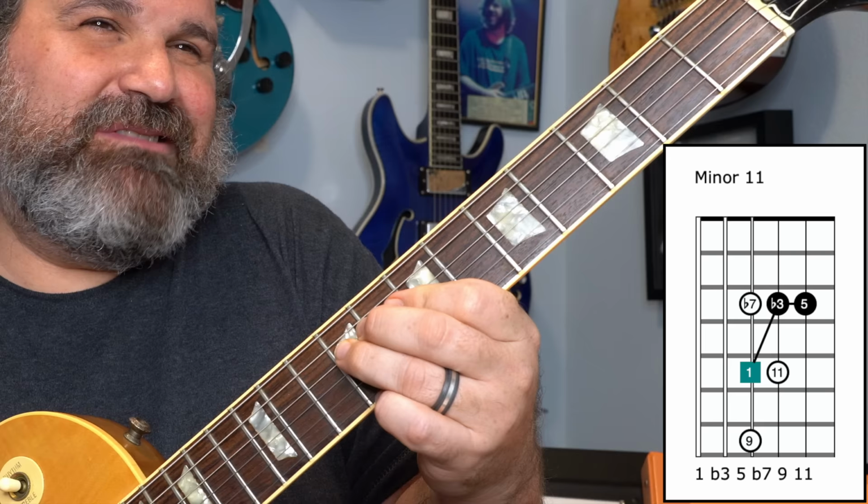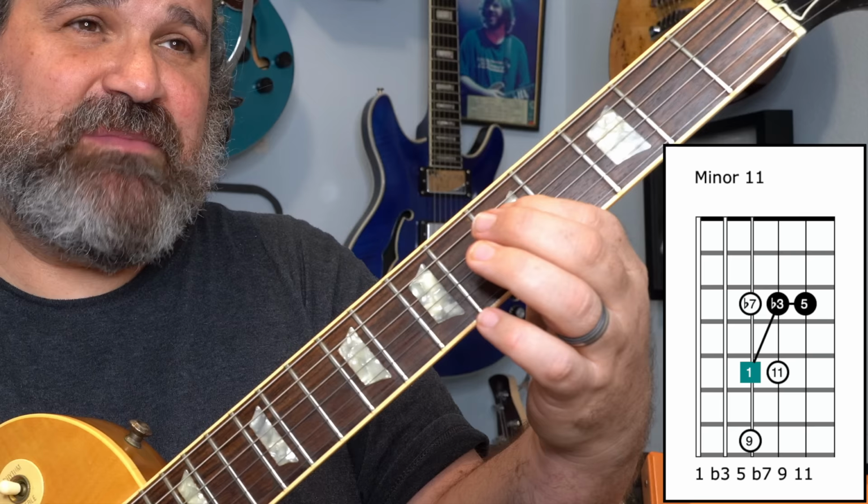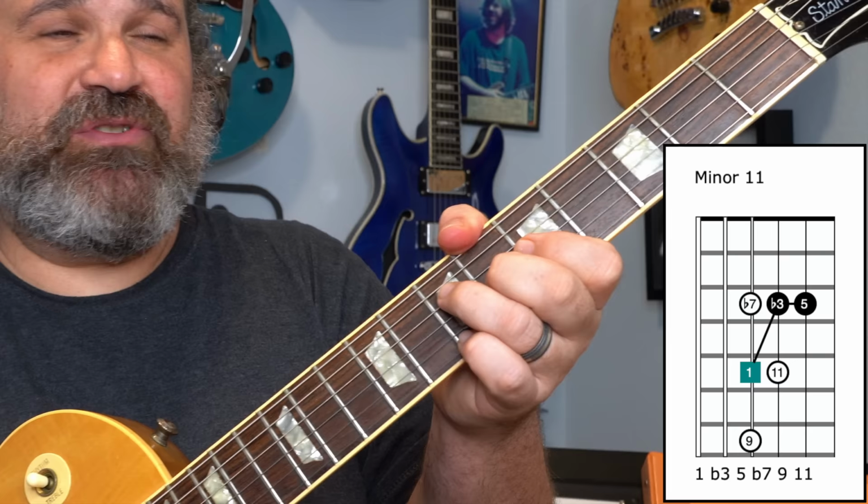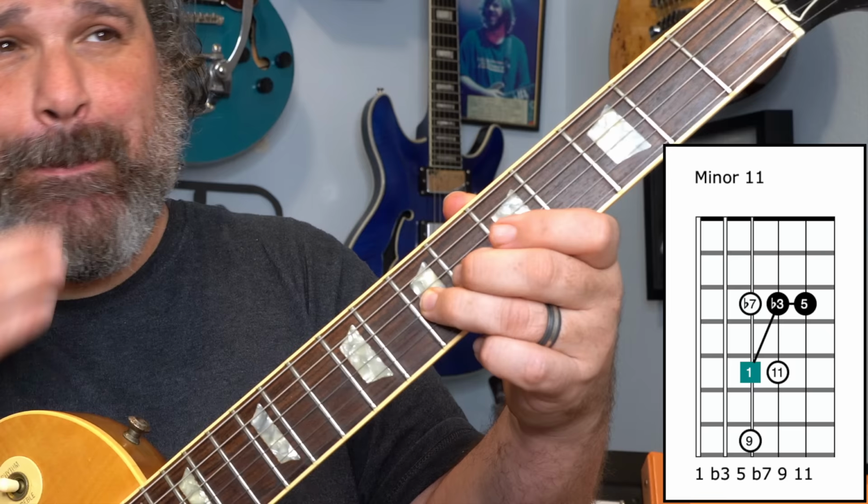So right now we have the 1, the flat 3, the 5. Here's the 1, the flat 7 is 2 frets behind the 1. This is from the very first chapter in this thing. The 9 is just a 2, and a 2 is 2 frets up from the 1. And we need an 11, which is a 4. Remember, anything over those octaves, you just subtract 7. So 11 minus 7 is 4. Here's my major 3rd. I know that the 4 is related to the major 3rd. It's 1 fret up. So I have 1, flat 3, 5, flat 7, 9, 11.